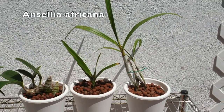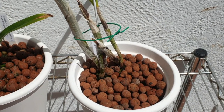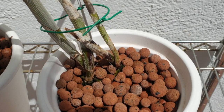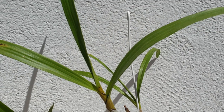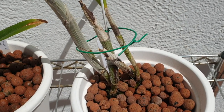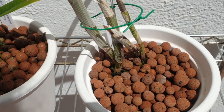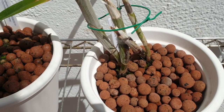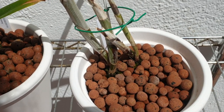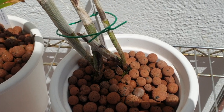My Ancelia africana is one of my newest additions to my collection, and I just immediately put it into my preferred setup. It wasn't doing well in the little pot it came in, and I thought if it's going to go downhill, at least I know I've tried. There's nothing really going on in the roots — clearly it's not a thriving plant at the moment, but at least it's not going downhill to the naked eye. Dignus tropicana has a beautiful Ancelia tropicana growing in semi-hydro with LECA, so I'm hoping this will be okay. I bought this africana because Africa — and if it ever becomes the size I've seen it in real life in the bush, happy days.